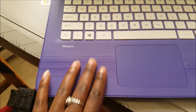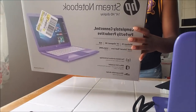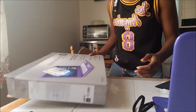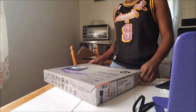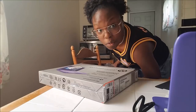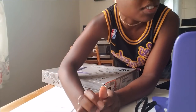But anyways, it's got a nice little feel to it. But that's it with the box. And I got it from Walmart for like $200. It's selling for $219. Yup, that's it. And I will enjoy my precious little laptop that I got here.